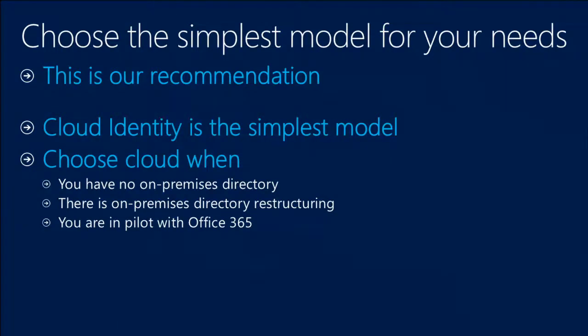Or maybe you're just in a pilot with Office 365. Cloud Managed is a great way to pilot and get your users up and running and using Office 365. In our Fast Track program, which is the way we encourage people to deploy and onboard to Office 365, we recommend everyone start with Cloud Managed. Start out, get your users using Office 365. You don't have to do any integration with on-premises. You don't even have to talk to the person who manages the directory on-premises. It's really easy to get started.